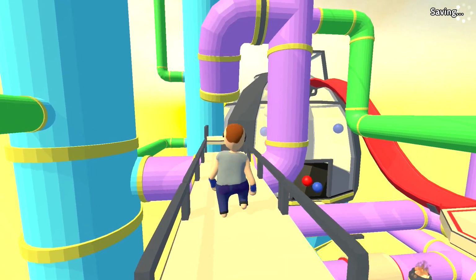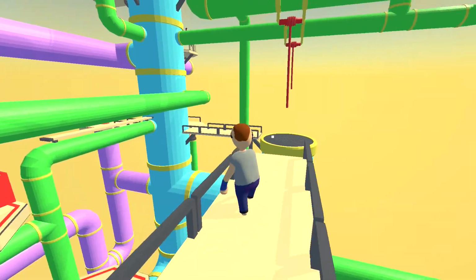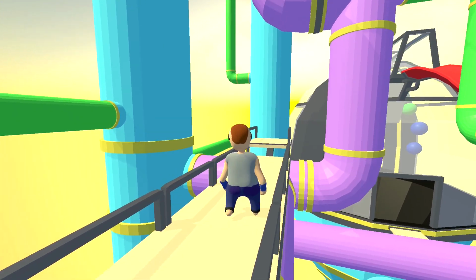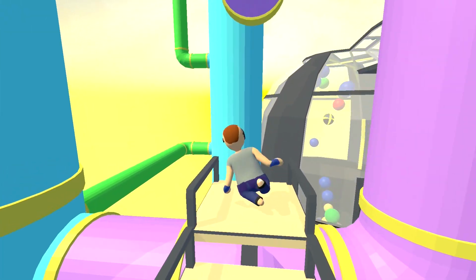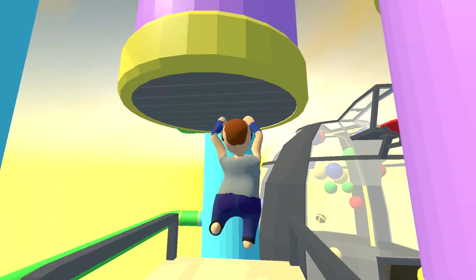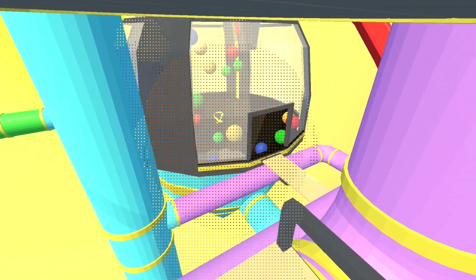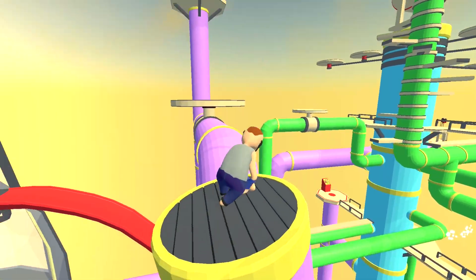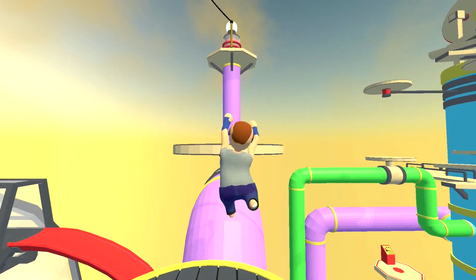Alright, we did it! Yeah! Screw you, intended way to do it! We did it our own way! Now what? There's a pipe that came down. Okay. Where do we go from here? Up. Up is the answer.